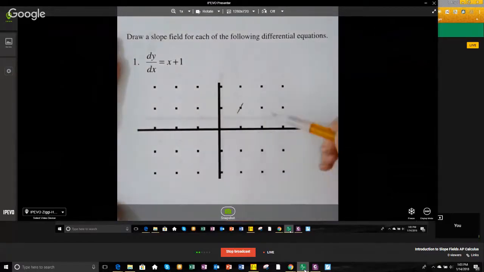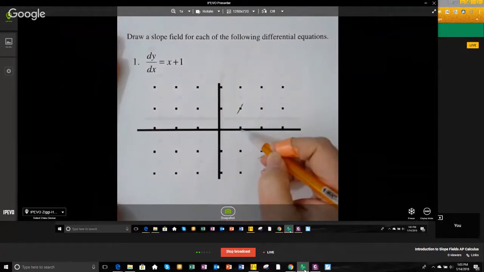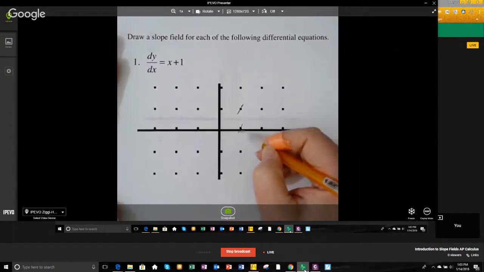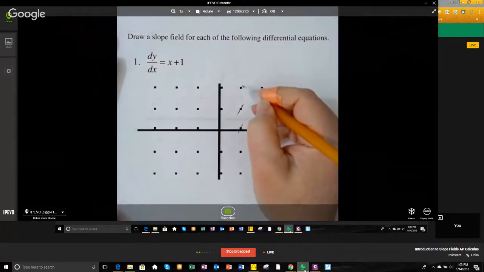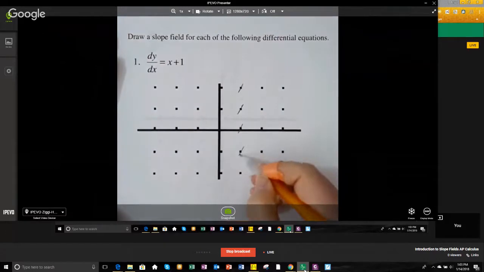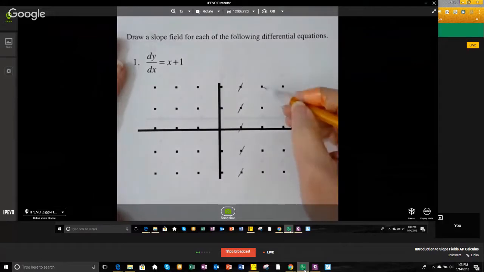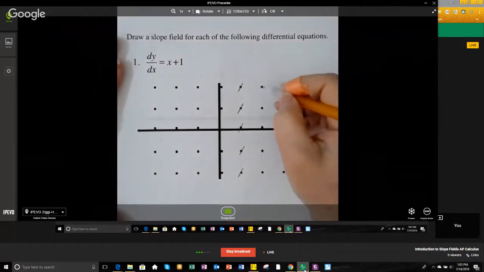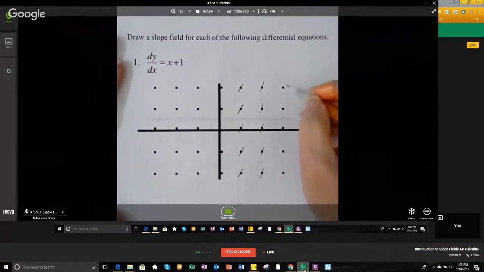And then what you do is you figure out what all the slopes are all around this field. So what happens at this point, which is (1, 0)? Well, x is still 1, so the slope is going to be 2. And let's try this point here, which is the point (1, 3). Well, guess what? x is 1, so at that point the slope is still 2 there. So what's going to happen is when x is 1, all the slopes are 2. When x is 2, all the slopes are 3, so these are going to be a little bit steeper. And then when x is 3, the slope will be 4, which is even steeper still.